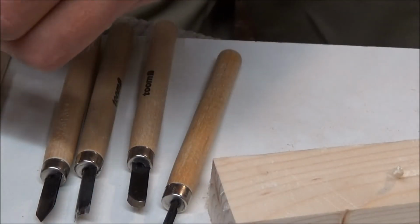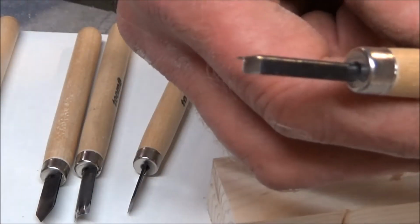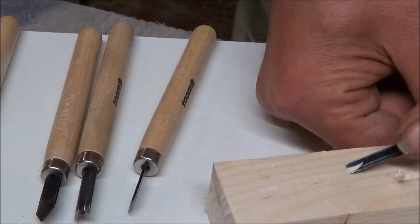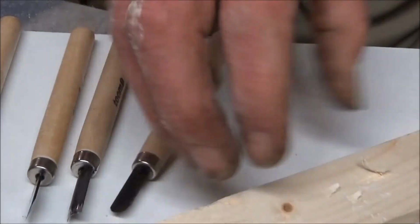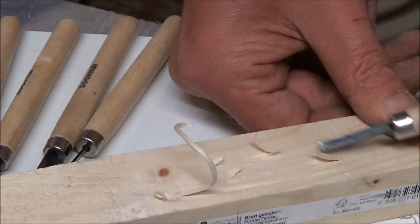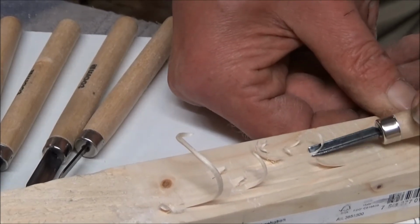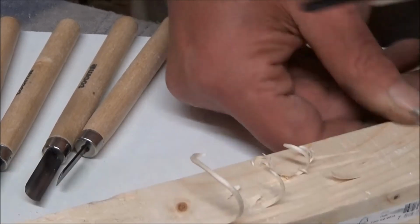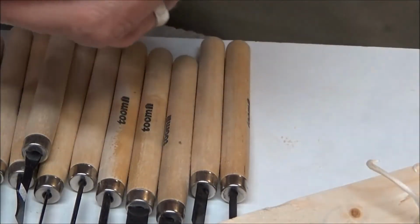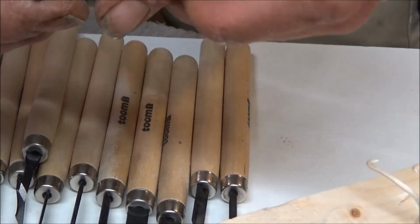The V-tool itself, I did have a quick go at that. If I can find it, where's your V-tool? You're there. I did polish the back of that a bit and tried to get inside. And that cuts nice, not quite nice, you know what I mean? Wrong way. And there's not a lot of effort there. And you can get nice little curls off with it, but it still wants some more work. But as a set, at that price, couldn't believe it, you know? And just with a little bit of work on cleaning them up now and giving them a bit of a polish, then it should go well.